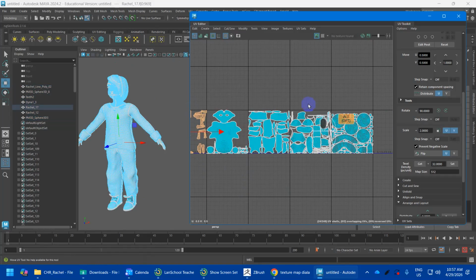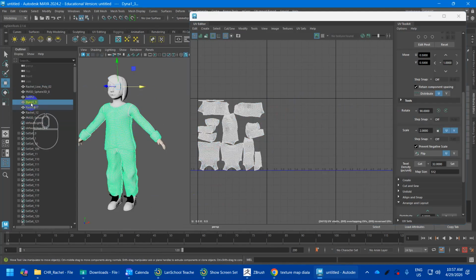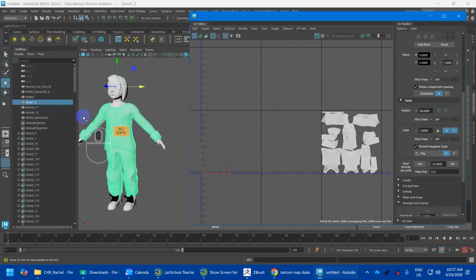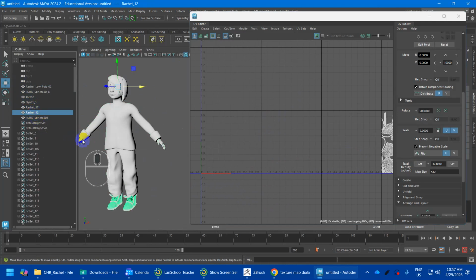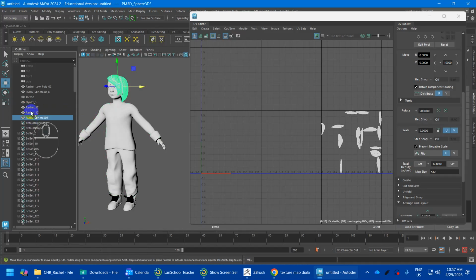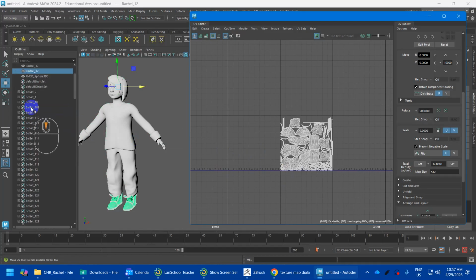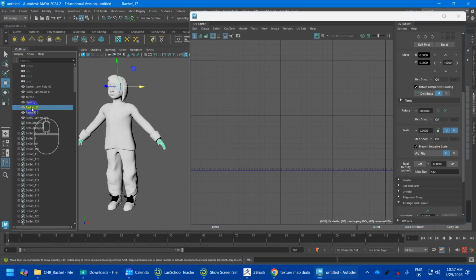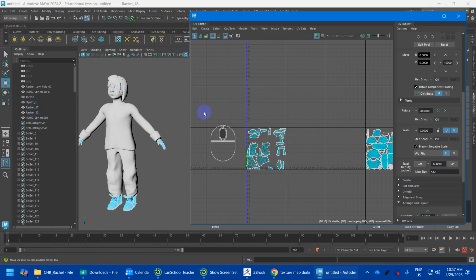So I'm going to grab these, and then I should go back to object mode. So where is it? Hands, and then I should have relabeled these, but yeah. Do not relabel these while in Maya because you will break your connection if you're GoZing. Okay, so Rachel 12 is the boots, and what else do we have? Rachel 12 and 17. Okay, perfect. So I'll grab these shells.